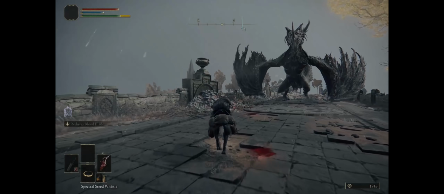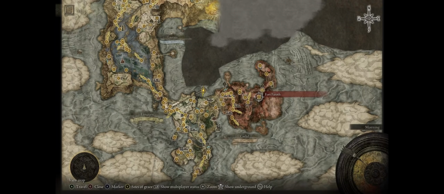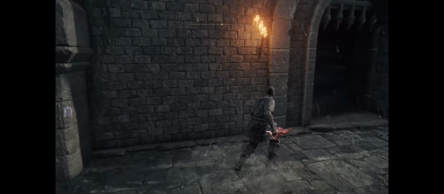For this video in particular, I'll keep it shorter and just guide you to the Fort Faroth area, which is the place you have to go. So go up the stairs. The idea is to just rush past all of the enemies. Don't stop for anything. Go past the beds.